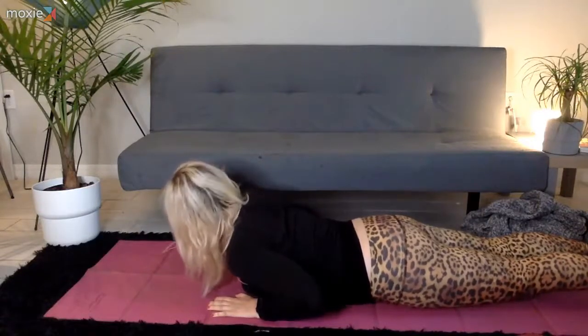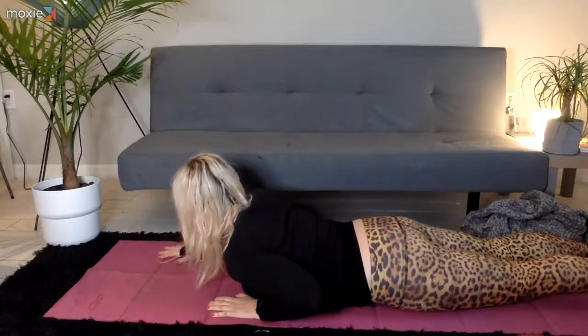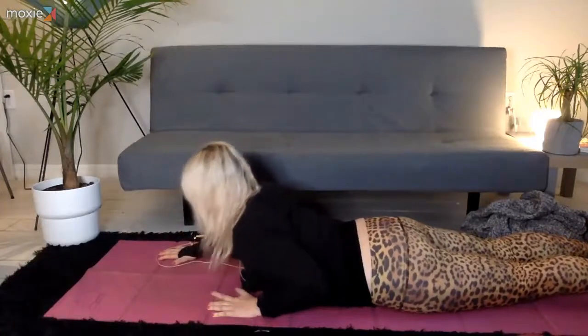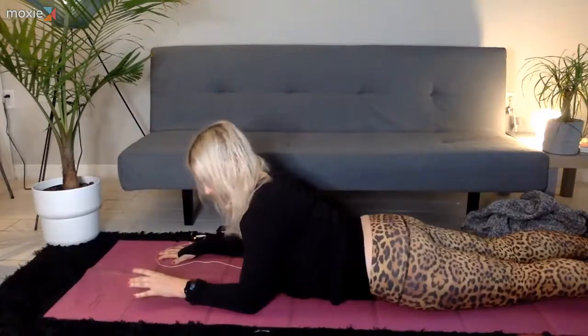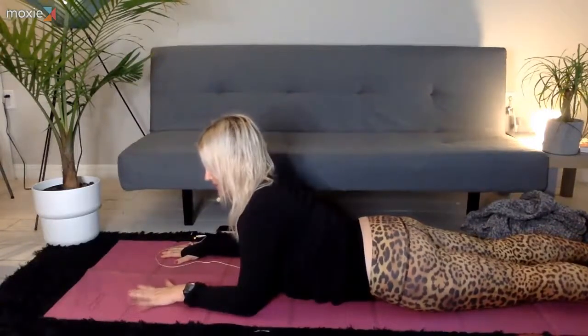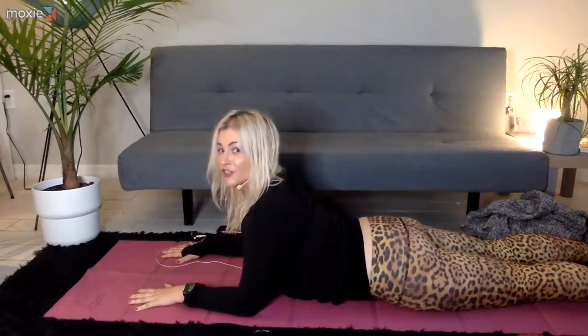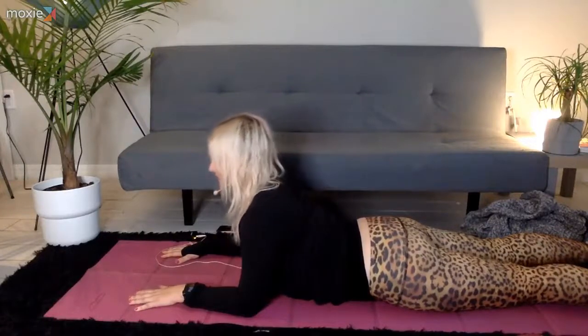So take your right elbow, put it down under right shoulder. You've probably practiced this with me. Bring the right forearm long in front of you. Spread through the right fingertips. And then left elbow under left shoulder. Fingers spread. Yeah, everyone looks really good. So you're just making a cat shape. That's it. And then look forward.